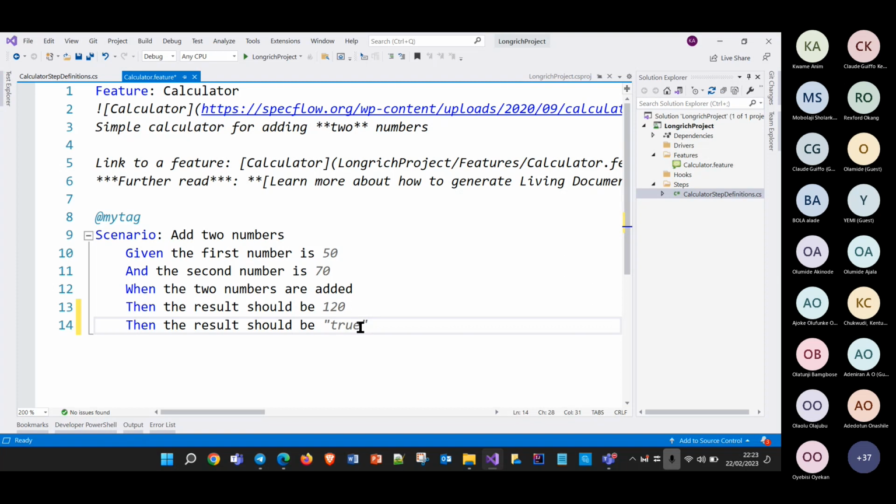Sometimes you can use single quote or double quote, but when it's numbers you don't need to do it like that, because it will pick it as something you are going to work with automatically.